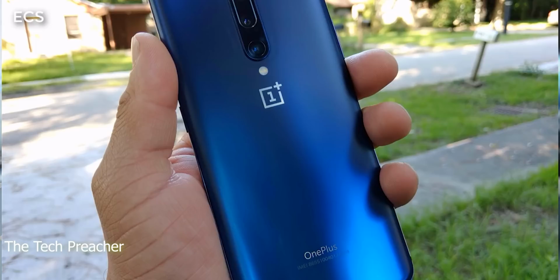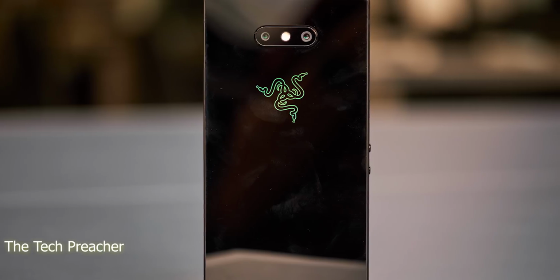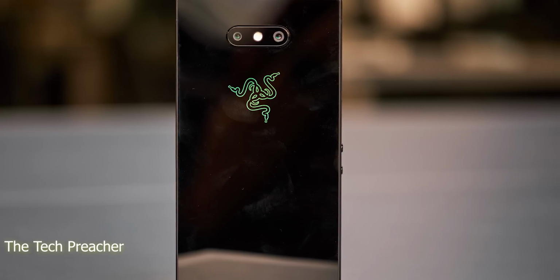As far as everything else, speed, everything, you find 845, 8 gigs of RAM. But as far as the future, this phone is not future proof. And so when I make videos like No Fluff, No Passes, I get frustrated because I'm going back reviewing older devices that cost a lot of money back in the day. And you know, companies make a lot of promises that we're going to support the device, and this is what's going to happen, and this is going to be a fantastic phone, and it's future proof because we're going to put all the specs in it. But come to find out, they lied to you. This is one of the reasons why a lot of people gravitate to Samsung and gravitate to Apple.